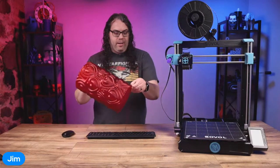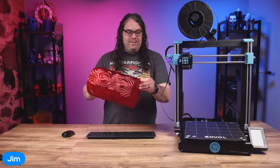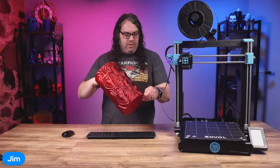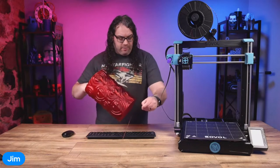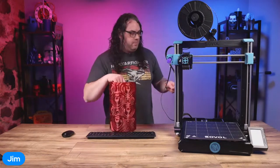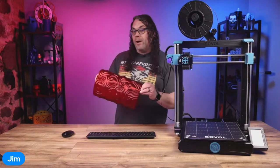I don't know why. One thing I'm not a huge fan of is the Sovol slicer. It's built off of Cura, and I've been using Prusa Slicer and now Bambu Studio for so long that I'm just not used to Cura anymore, unfortunately. But it is faster. I need to work on my speeds in Prusa Slicer for this profile, because I can say that the Sovol Slicer profile is much faster.